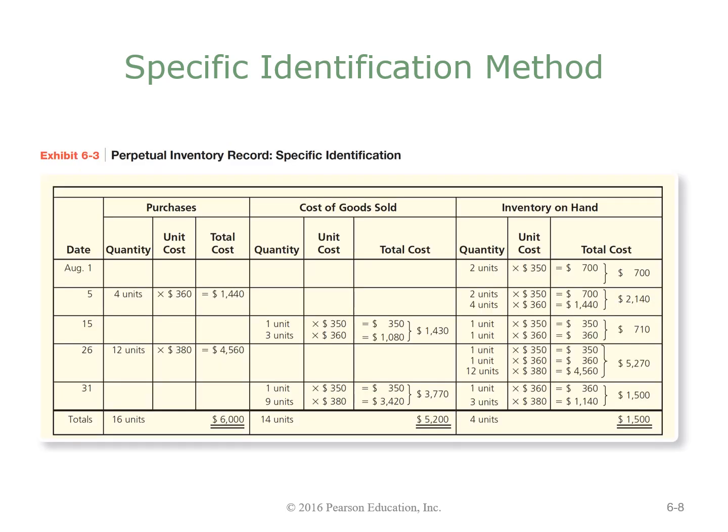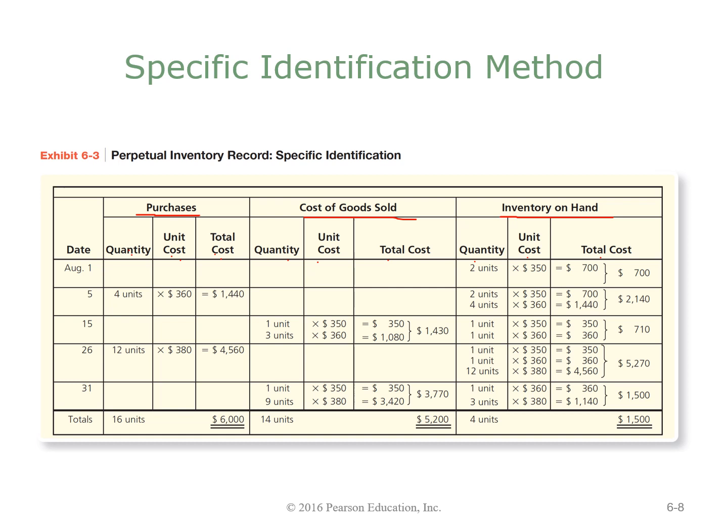If you can see here, I made the same table, but because we have several costs per unit, we have to have a more detailed schedule. So here I made the same 3 headings: purchase, cost of goods sold, and inventory on hand, where I divided each into 3 main columns: the quantity, the unit cost, and the total cost.